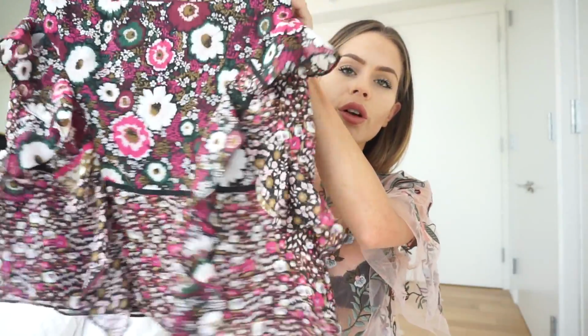And I love River Island's prints. They have great prints. I got this ruffled girly skirt that I can see myself wearing with a black bodysuit, maybe a cropped off-the-shoulder top, or a textured top. But again, I wouldn't want to invest over $100 in something like this, because this isn't something that you wear on a weekly basis. This is more of an occasion piece. You want to spread out your prints throughout the week and throughout the month. That way you're not wearing the same print over and over.